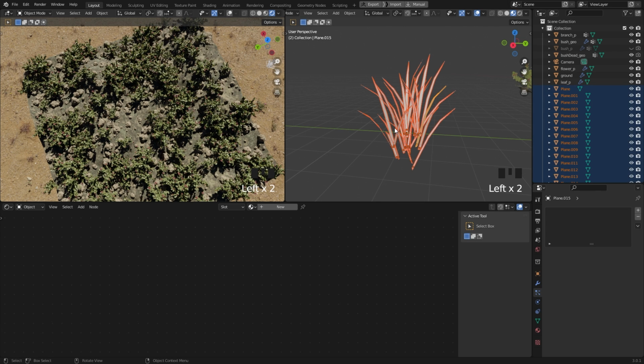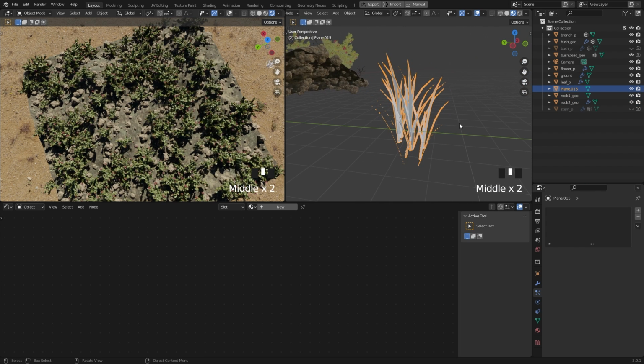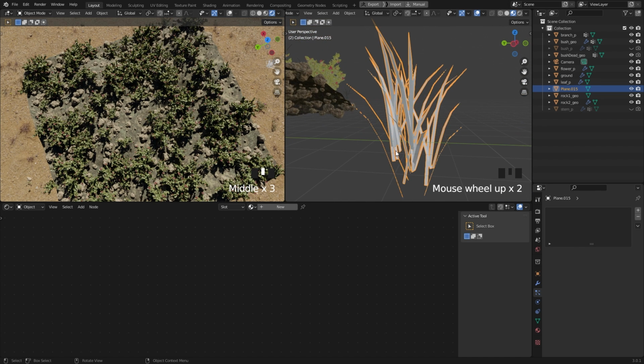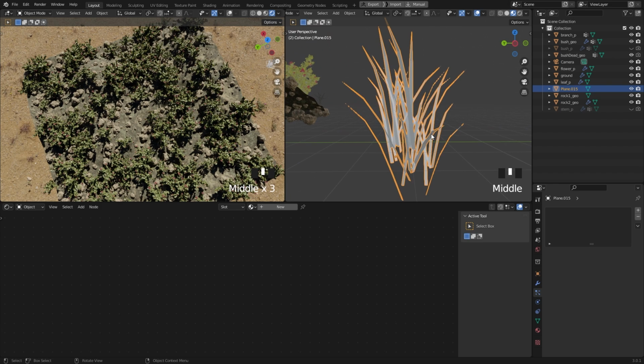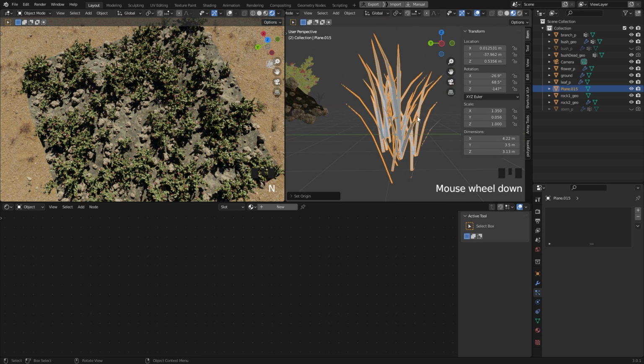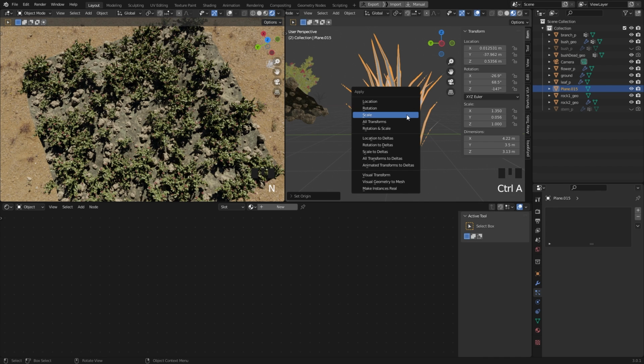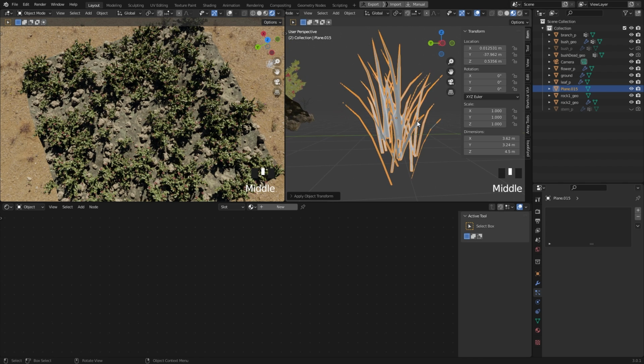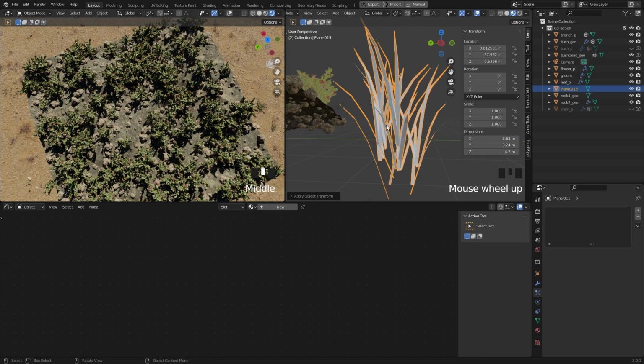So we will select all these, hit Control J to merge them. And what I like to do when I work like this is use the pie menu I talked about in the beginning. Shift Control Alt and X and say origin to the center of mass. That way I just know everything will rotate around the center. But obviously we need to fix this. So we'll Control A and apply the scale, and we'll do the same thing with the rotation. We won't do the same with the location, obviously.